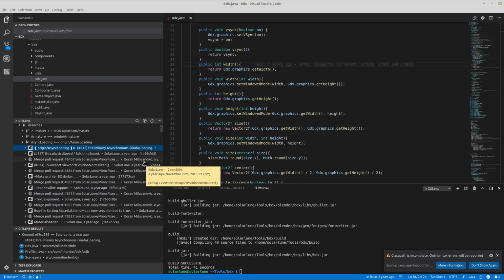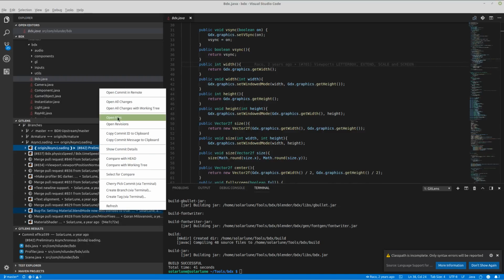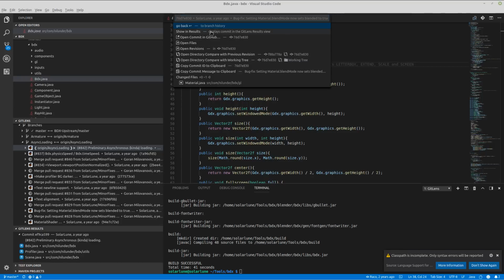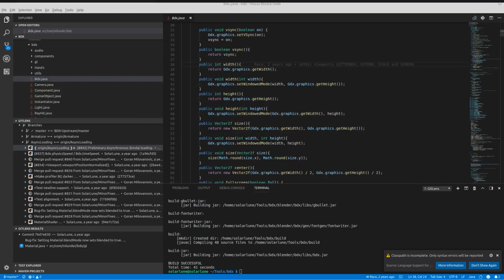Let's see. Yeah, so each of these commits are things that I've done for BDX in the past, and you can view them to see exactly what they did, what they mean, or why they're important. So this one was a bug fix for something. I guess I'll show it like this. This might be a little easier because I'm kind of thrashing about trying to explain exactly what it is.